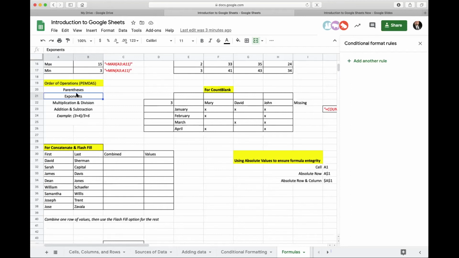After these two are done with their competition, then multiplication and division will occur on anything left. And so division would happen next. So this 7 gets calculated first and then divided by the 3. After that is addition and subtraction. So the remainder of the 3 plus 4 divided by the 3 will now be added to the 6, or minus 6 if it were a subtraction symbol. Keep these in mind when you're building formulas. If you get a result that does not look right, go into that formula and make sure that you have parentheses around the stuff you want to be taken care of first before the rest of the calculation occurs, okay?